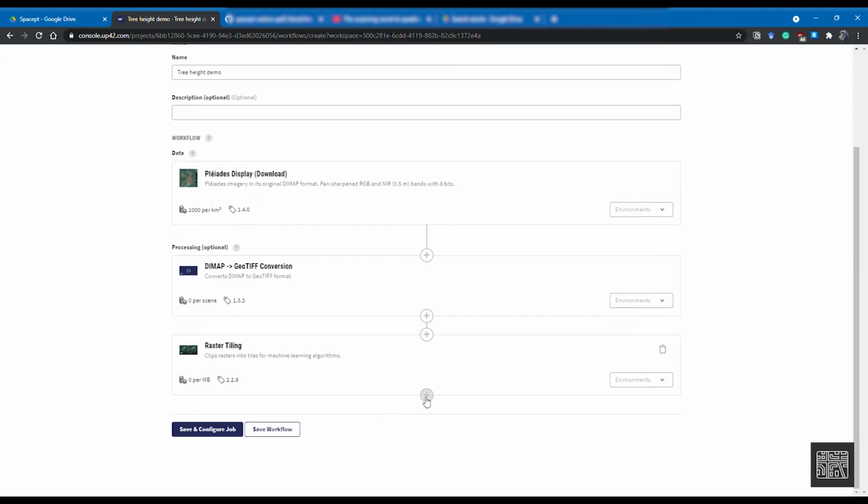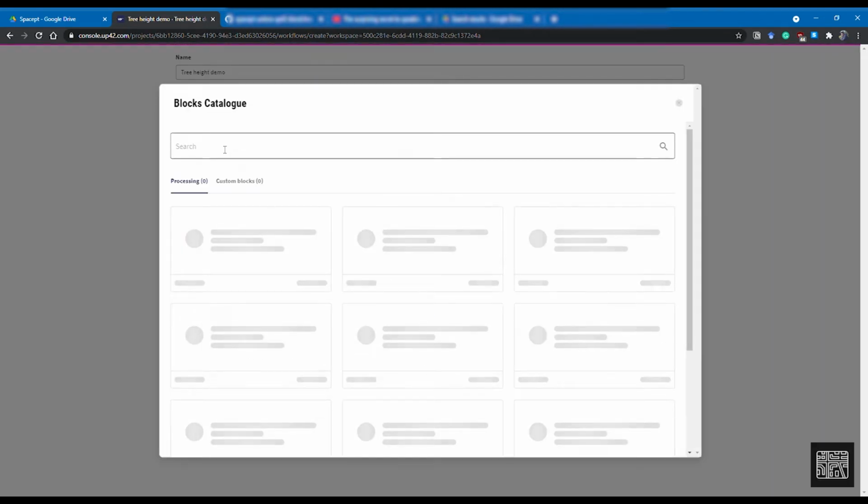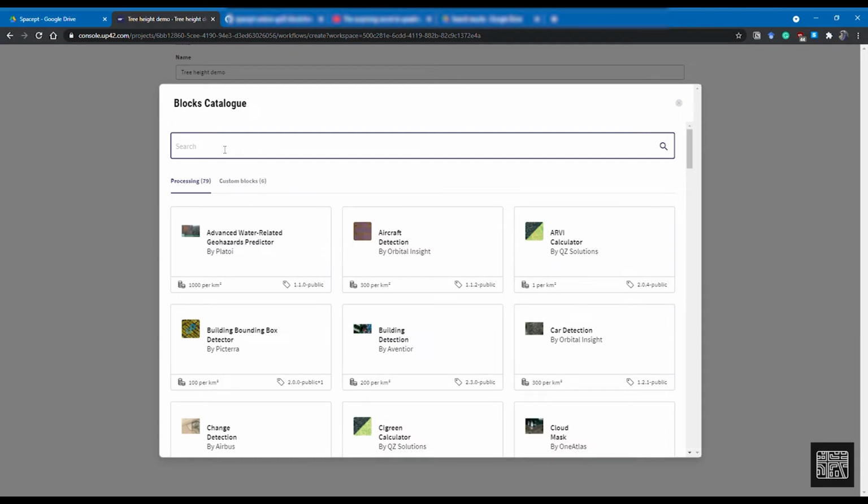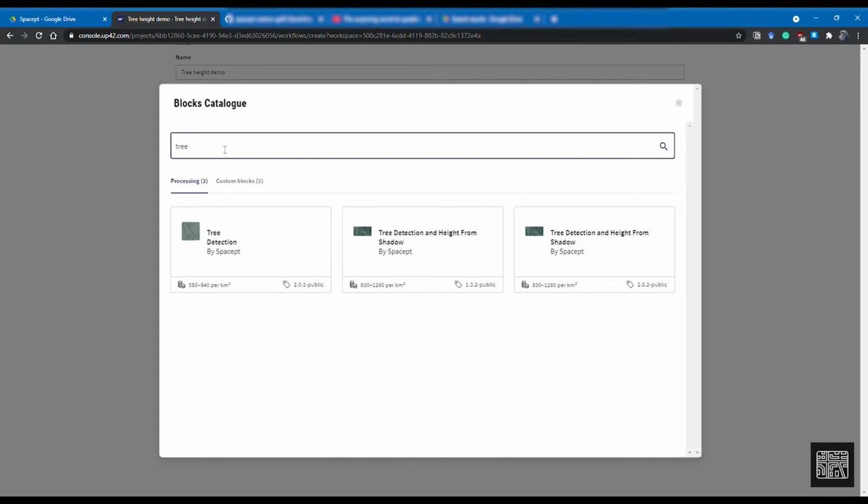Finally, we can add our tree height detection block from Spacept. As of making this video, there are two versions, and for this video we will select the latest version, which is 2.0.2.